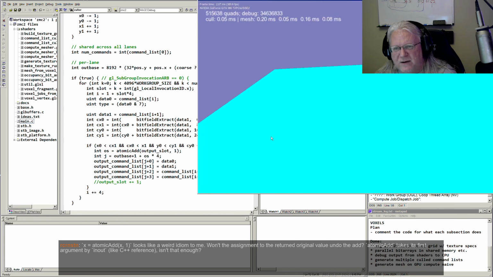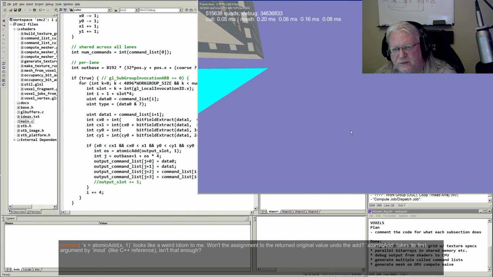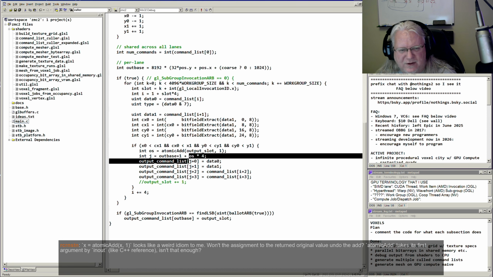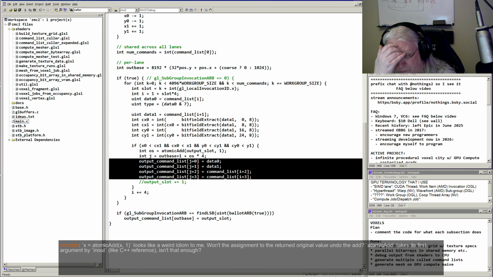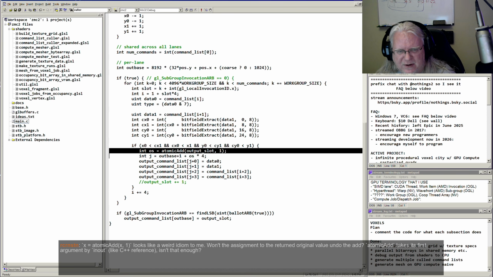Now there is one bug, which is that, as I said, there's no actual guarantee these get produced in the right order. They probably just always do. Probably the hardware just guarantees that the atomic adds happen in order.